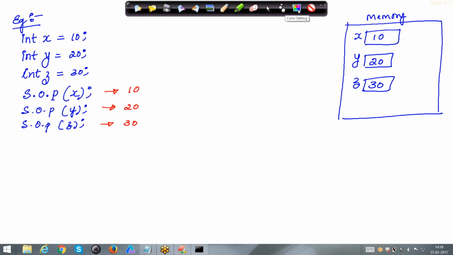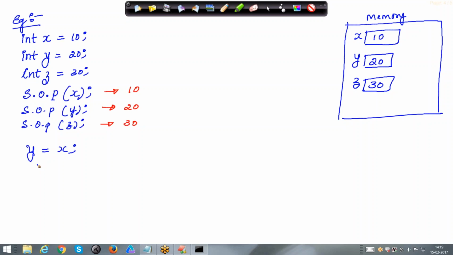Now, the next thing is I will say like this, y is equal to x. Now if you observe, the right hand side is a variable, left hand side is also the name of a variable. So both are variable names.